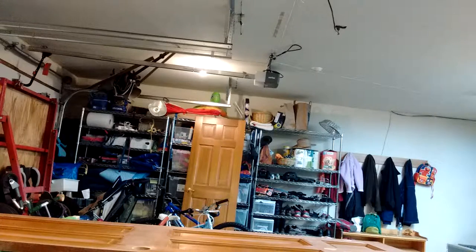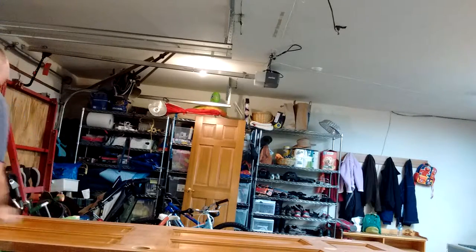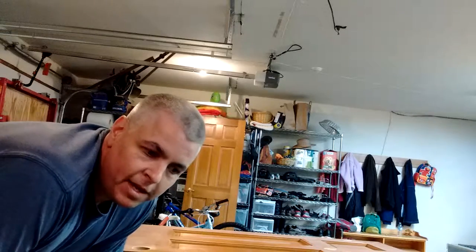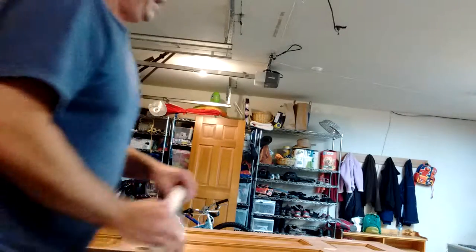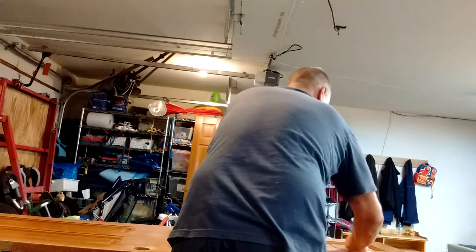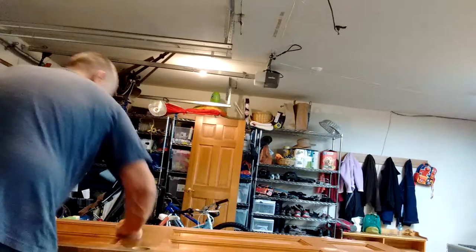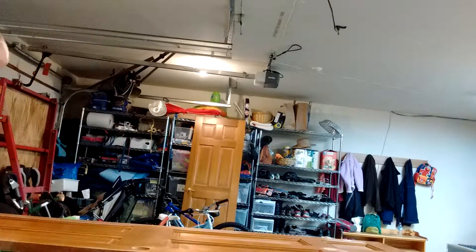Okay, so get all these panels nice and wiped out. I think these have a little bit of drywall dust on them or something. Make sure we get all that out of there. If you've got an air compressor, you can come along these edges and blow all of that stuff out. I'm not going to do that because it's not that dusty and it's not bugging me that much. So just continue to wipe this down. Once again, this will get another wipe down with a tack rag before we start priming. When we sand these repairs, it's going to make a dusty mess again. But it's not going to hurt to wipe it off several times.